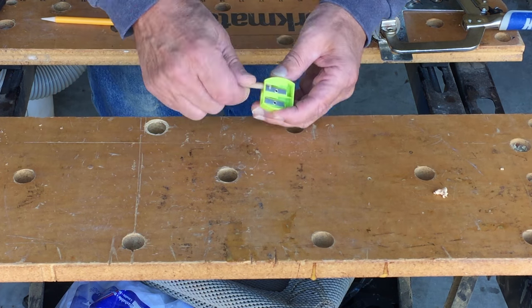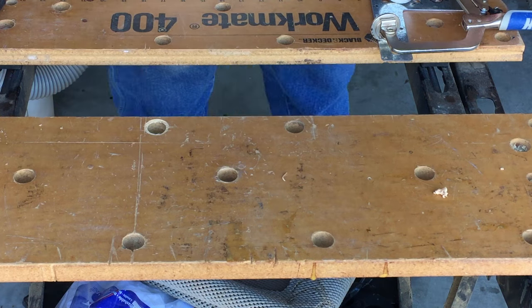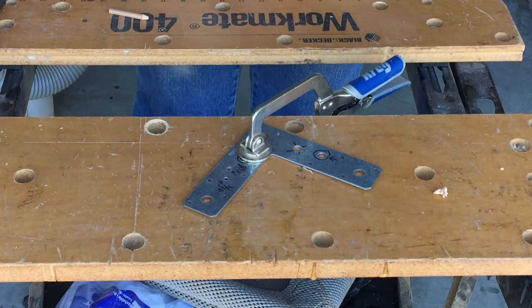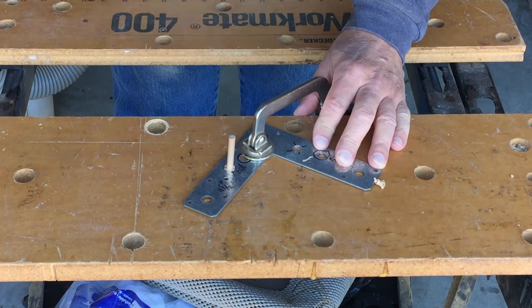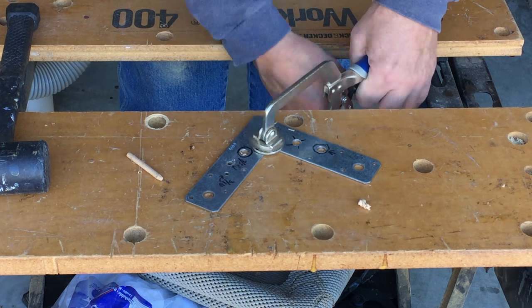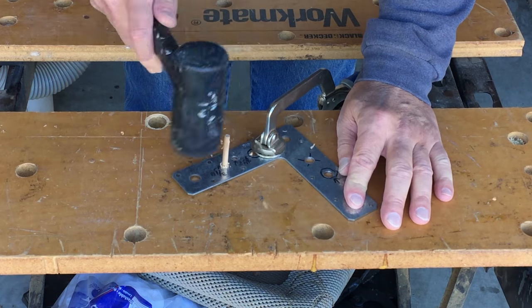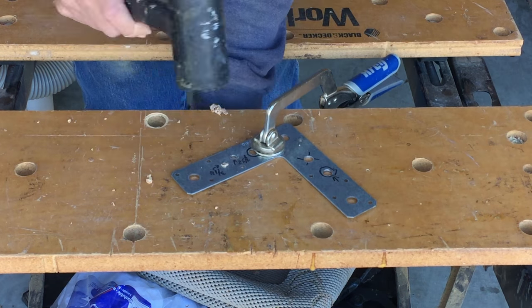Unfortunately, I only had quarter-inch cherry dowels, so I was going to just make my own 3/16-inch dowels. I got a piece of angle iron here. I drilled a 7/32-inch hole, and then I drilled a 3/16-inch hole, and the idea is you just pound a dowel down through the hole, and it peels it off till you get down to 3/16. So it worked pretty good.